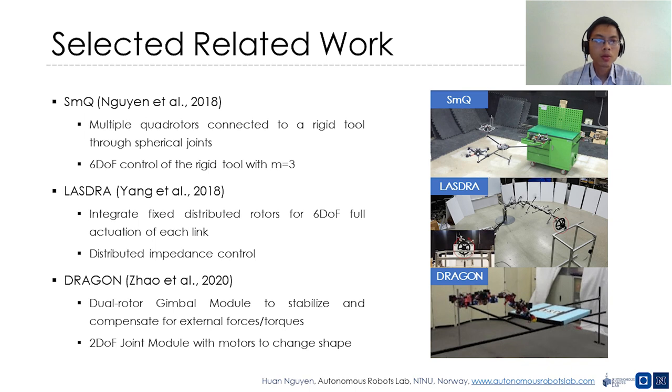The Omni-Tilt robot integrates fixed distributed tilted rotors for 6 degrees of freedom actuation of each link, and utilizes distributed impedance control to perform dexterous manipulation. However, the use of fixed tilted rotors can lead to a waste of energy, since the internal forces that don't contribute to the movement of the platform always exist.